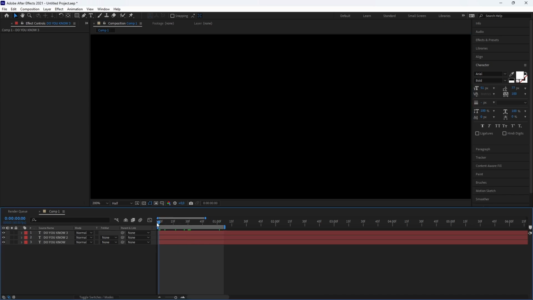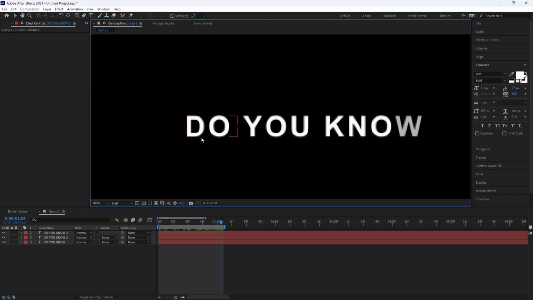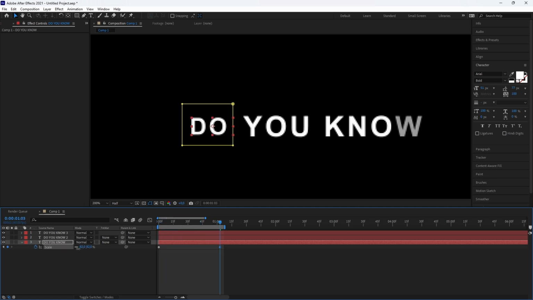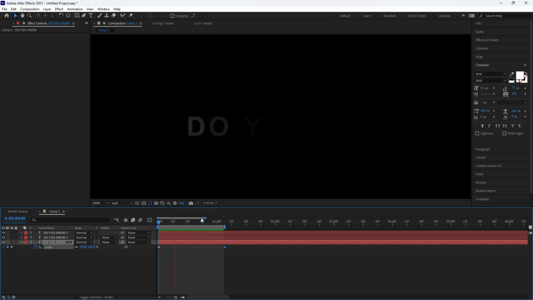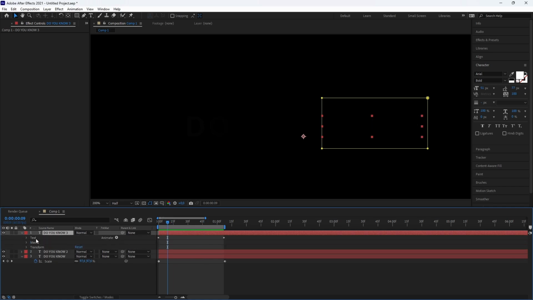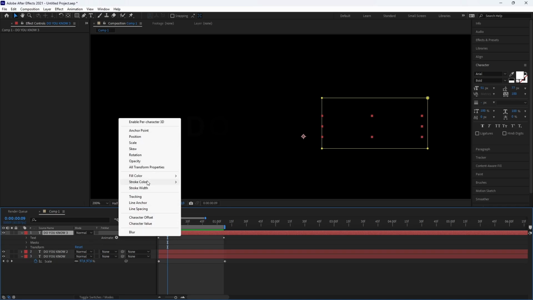So, the first one is the "do." For the "do," we are going to reduce it. So we will click on Ctrl-Alt-Home to then modify the size. So put scale at the beginning at 100, and at the end, I will put it, for example, at 82. In reality, it works perfectly. So we can leave it like that. There you go. Then for the last one, now we are going to create a color animation. So we are going to click on Text Animate, then next Fill Color RGB.